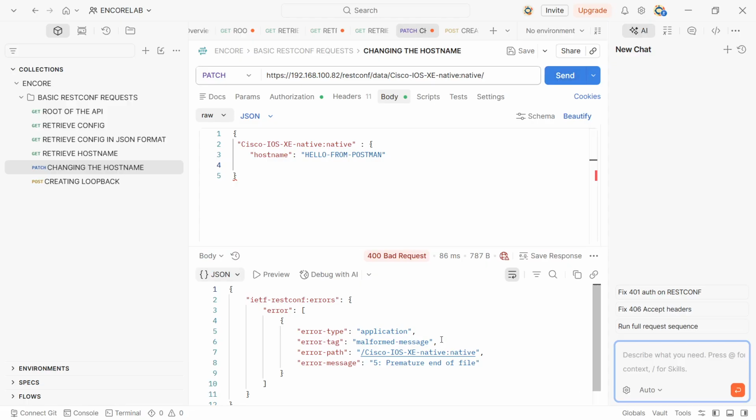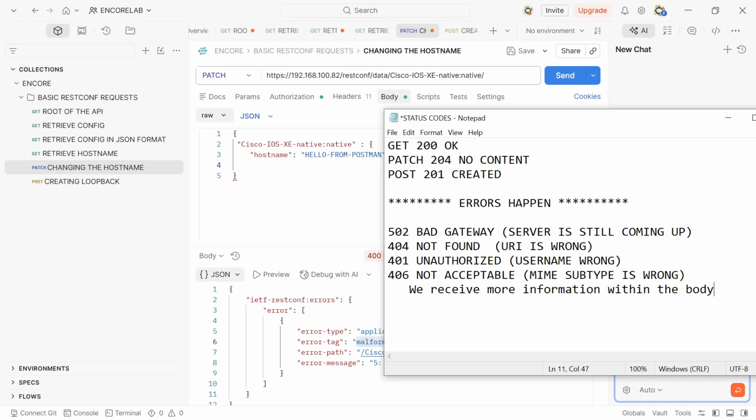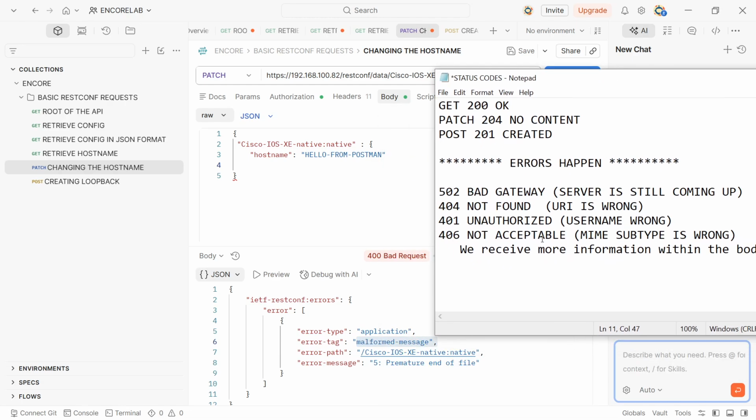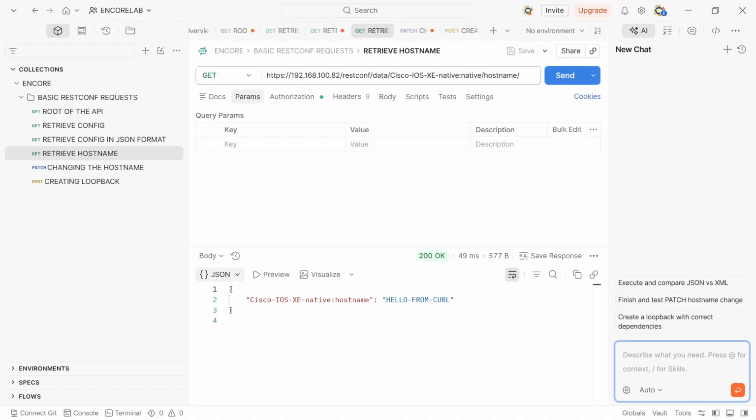And we are going to get informed that a malformed message was received. So we have that 400 bad request, incorrect JSON code. That's it. Now we are done with Postman. We are going to move on and talk about how to interact with RESTCONF using Python.